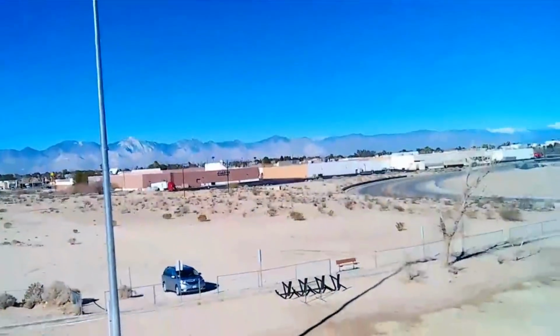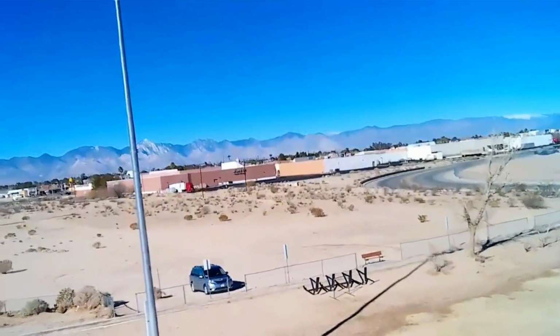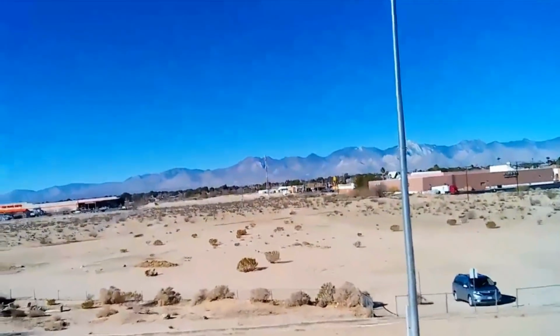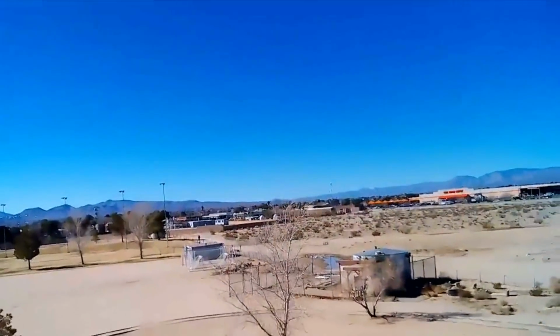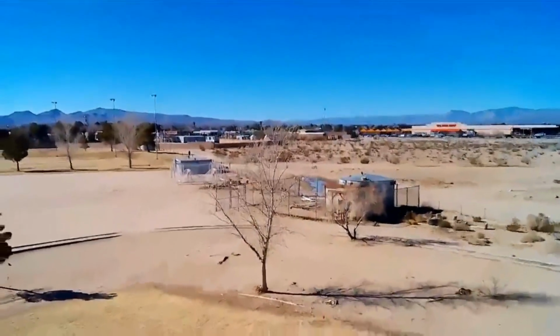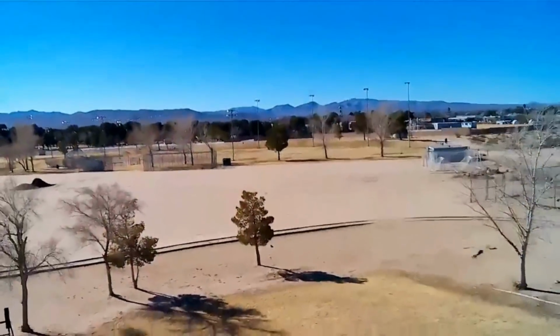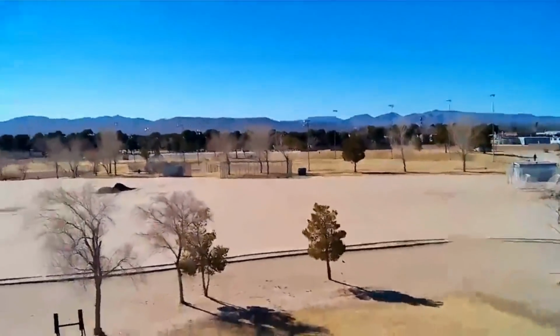Let me rotate the camera. It still held its position. Impressive. Rotate the camera some more. But yeah, it's wandering up there at 15 meters. That's because, you know, it is kind of high right now for the optical image sensor to be working properly. But damn, I gotta say that camera looks impressive on this. I hope it is recording properly.